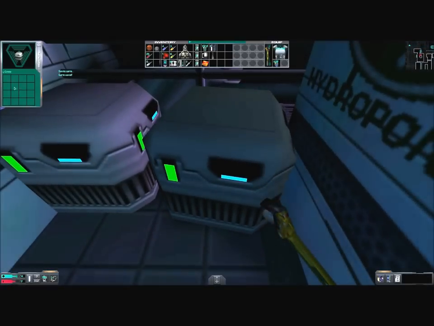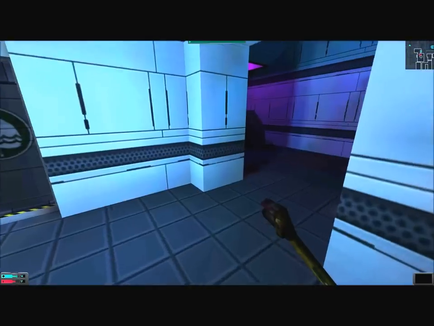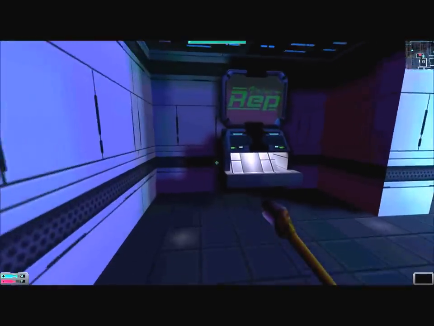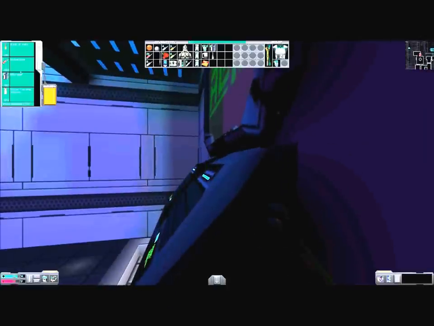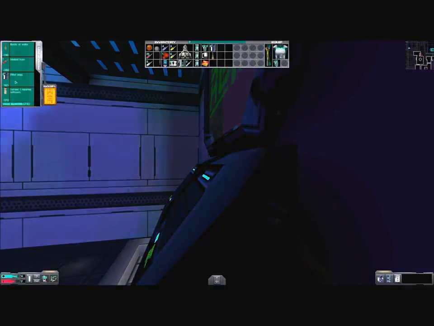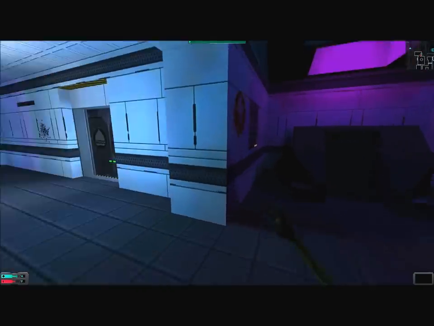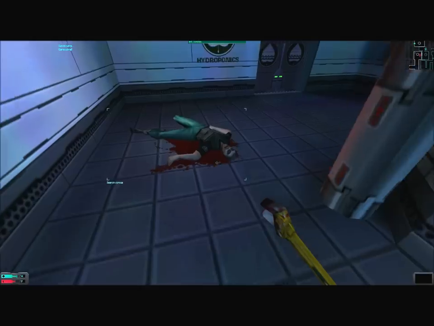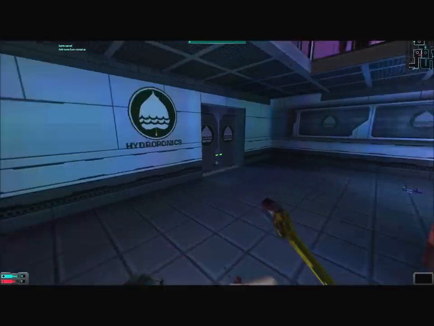All right, we got two crates here. Nothing and nothing. Here's a replicator. Hi there. Please make your selection. Of course, I can't hack it. It sells a bottle of vodka for 16, a med hypo for 60, rifled slugs for 160, version 1 repairing software for 70. There's an antitoxin hypo.